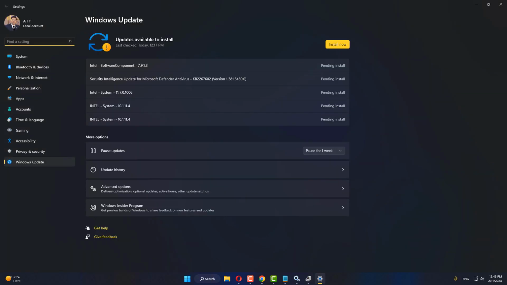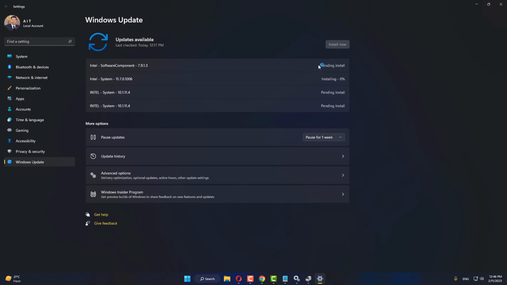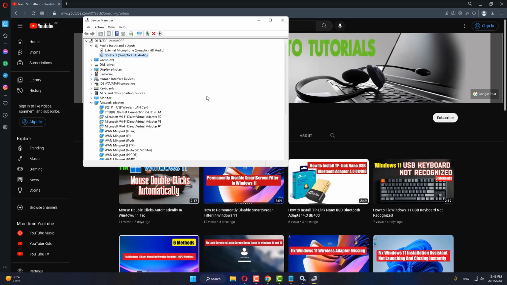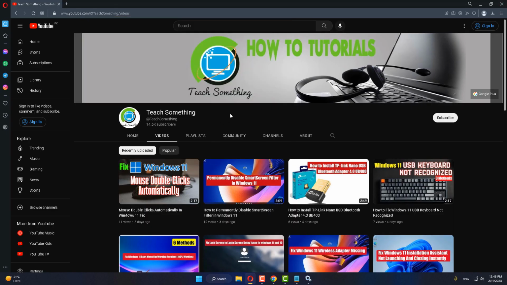If any updates are available, download and install them on your PC. After that, restart your computer. After restarting your computer, I'm sure that your problem is fixed. But if your problem still persists, then you can try the next method.